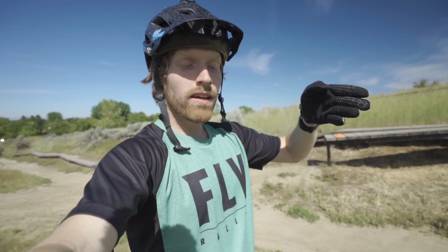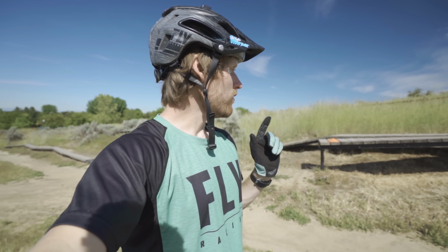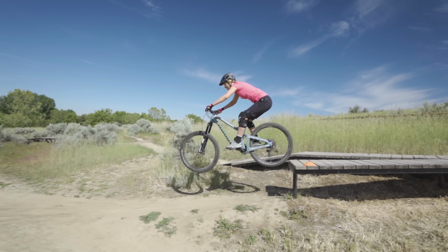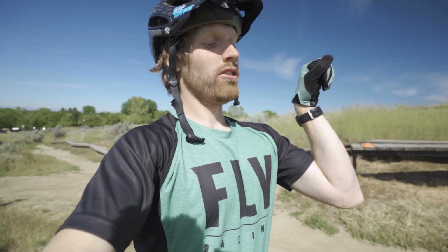And you can land a little bit front wheel first. That way, when you land, you can absorb the energy with your arms, and then your back wheel hits and you absorb it with your legs, and it's a little bit softer landing. So she feels like she's landing hard and it's basically ripping the bike out of her arms, and it's because in the air she's doing this, and then when she lands it pulls it out. So let's see if we can help her work through this.